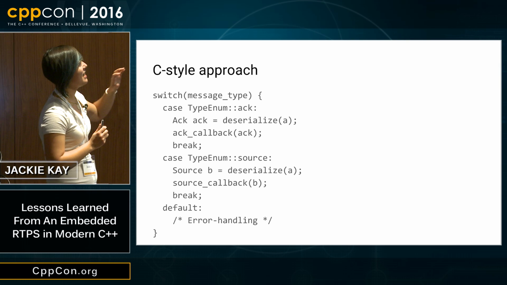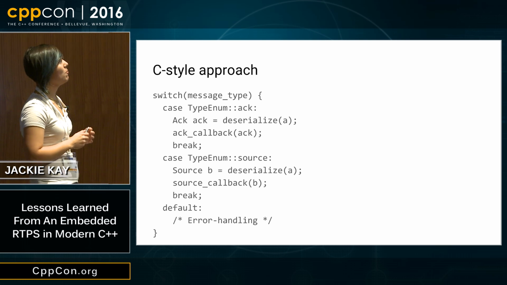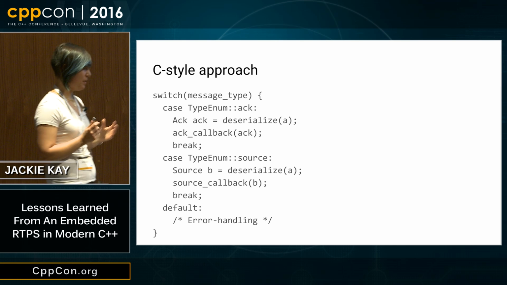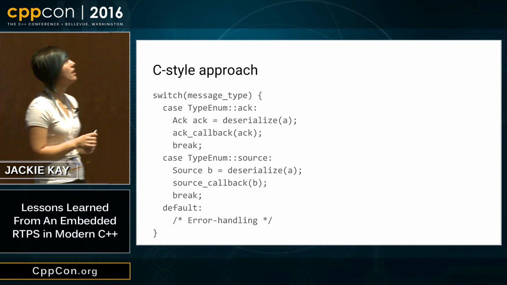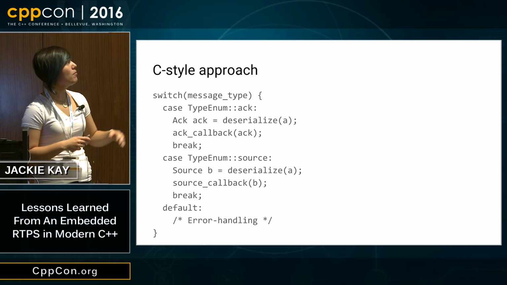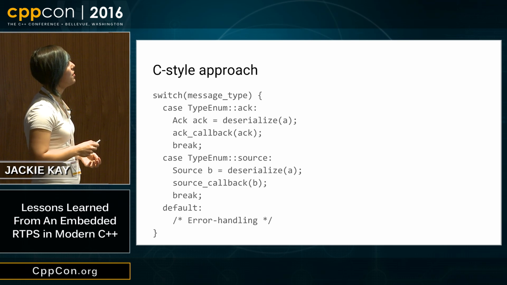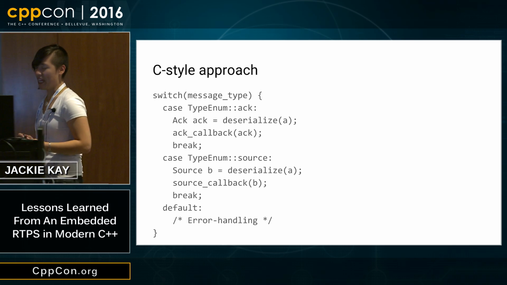You deserialize it, and then you have a callback. And this will work pretty well if there's no arguments that you have to return out, or no result that you have to return out of the callback. And this is really straightforward, because you have a function, the type is known, the result of your deserialization is known, whatever. But this isn't very scalable.